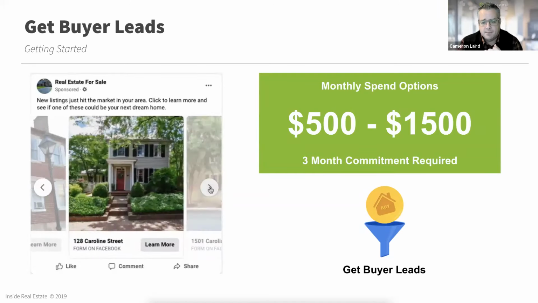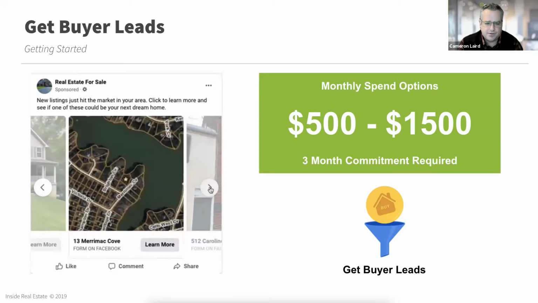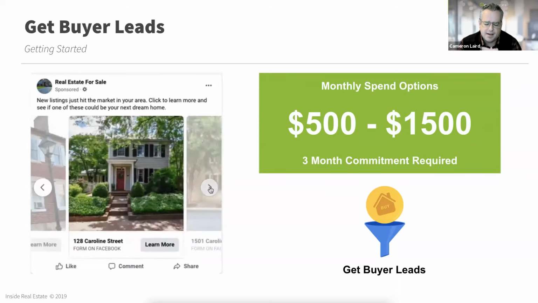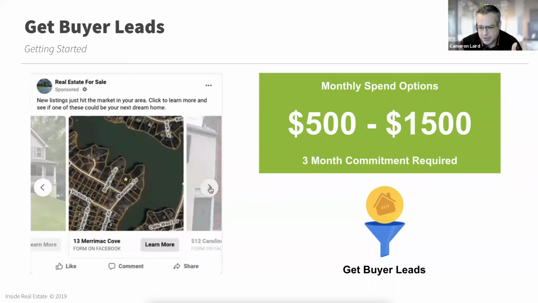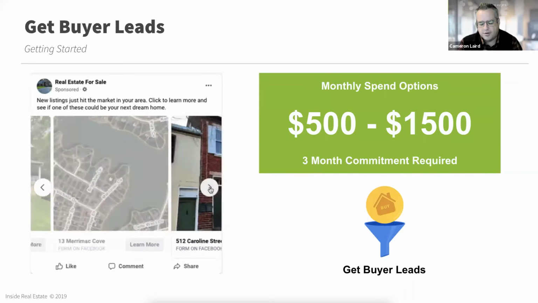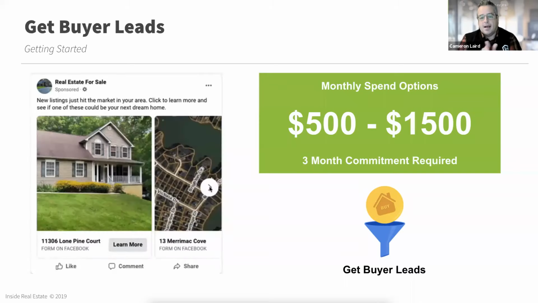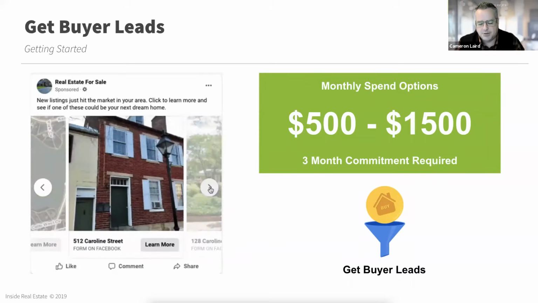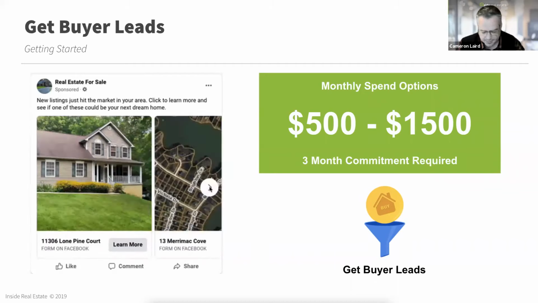And with all advertising online, whether it's Facebook or Google or any other type of advertising, typically they're auctions, and the higher your daily spend is, the more likely you are to reach a wider audience. So your audience will grow based on how much you're spending per day on the advertisement.